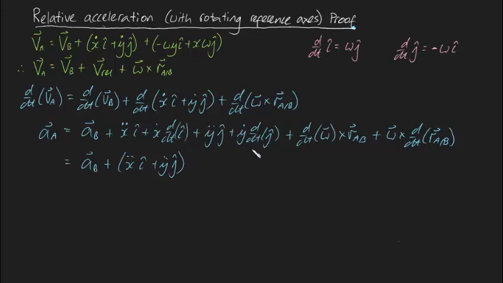Now let's group these two terms together, noting that the derivative of your j unit vector we found from the previous video is just minus omega i. So let's write that down. It's going to be minus omega y dot i, because we're trying to get by y dot here. And let's deal with this one. It's going to be x dot times by omega j. So I'm going to write that as omega x dot times by j, like that. All right, that's these terms taken care of. I've grouped them up.